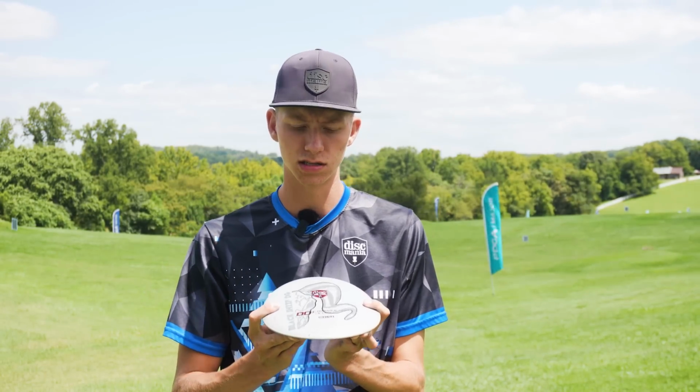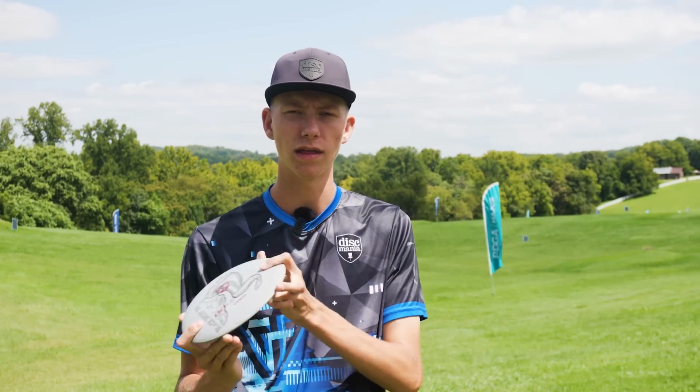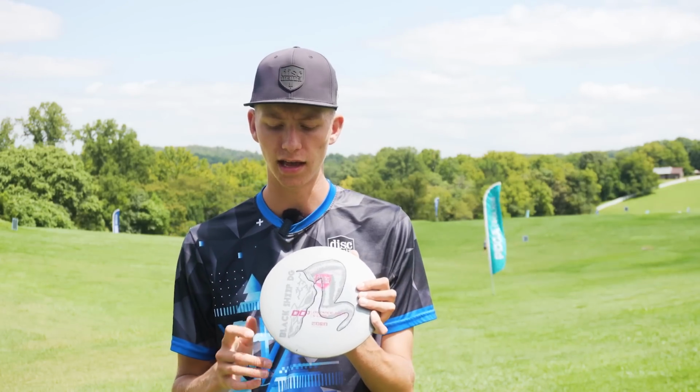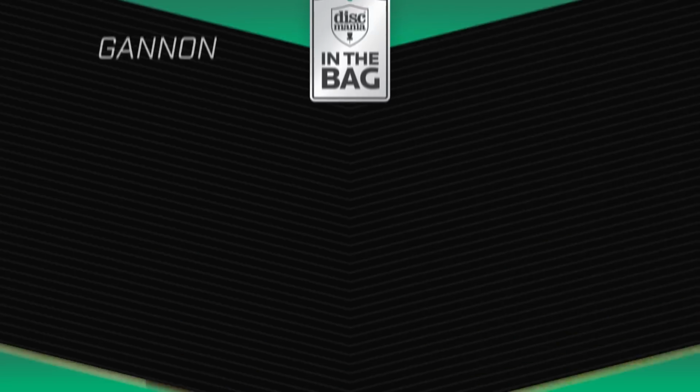is very consistent. They're all a little bit understable for me, and if you're a little bit slower arm speed around that 400 foot range, 350 maybe, you can get probably your max distance out of something like this or something like the DD1. Very similar discs. It kind of just depends on whether you like the hand feel or not. But yeah, my final disc in my bag.